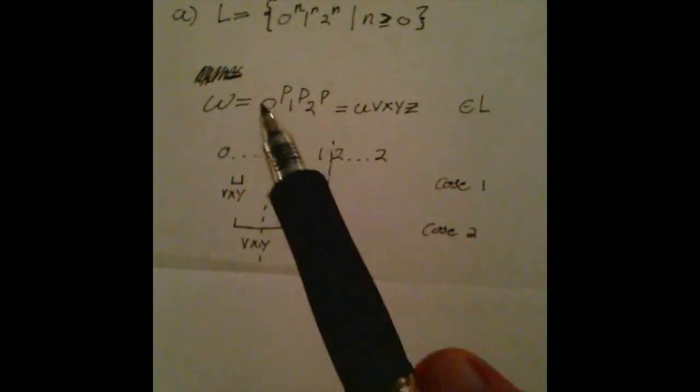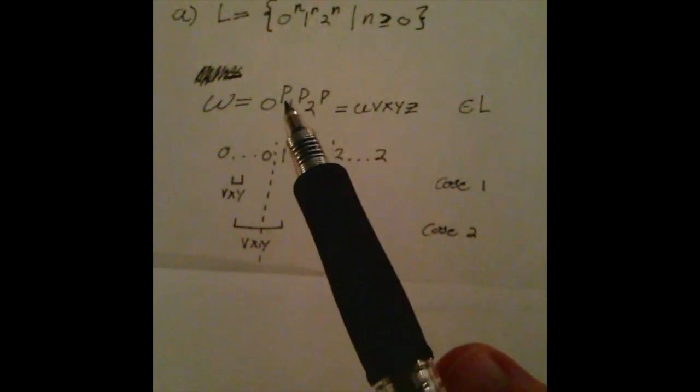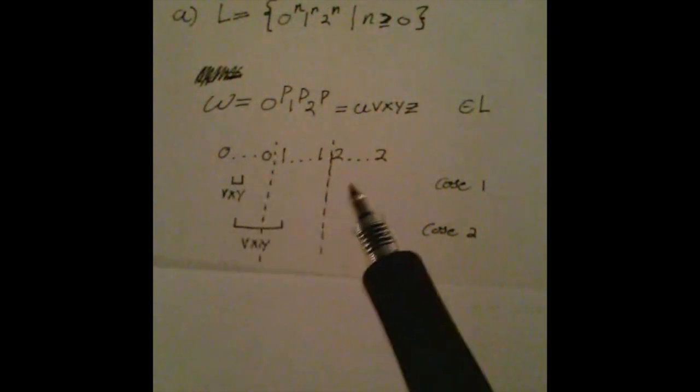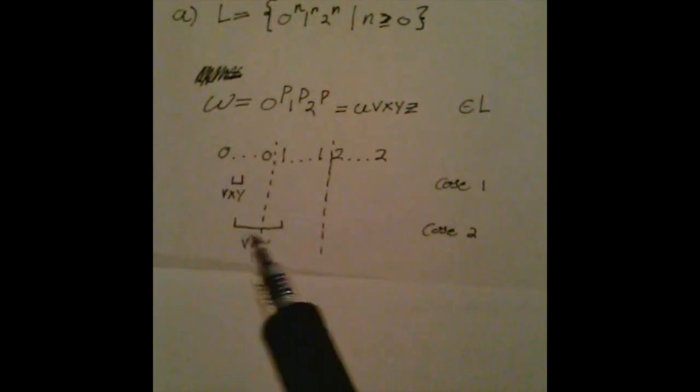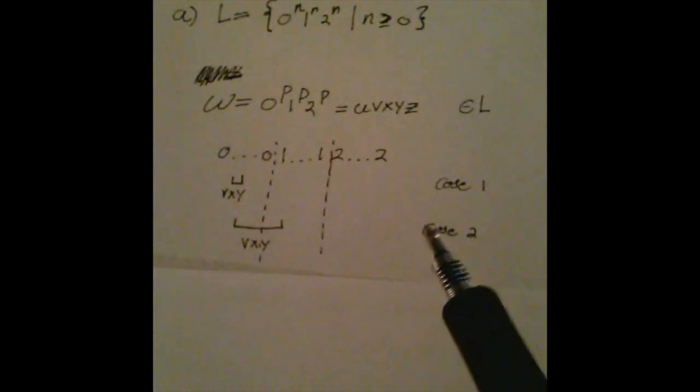It's because we set our string to be p zeros. It could be any length n, but we set it to be the pumping length, and this vxy has to be less than the pumping length. So it couldn't be 0 through 1. That would be too long. However, there's 2 other places that vxy can sit. It can sit and straddle 0, 1, or it can sit and straddle 1, 2. You could write all these out, but they're 2 fundamental cases, so that's why I wrote them, case 1 and case 2. You could write them all on your homework, on your test, but if you get at the core of what are the fundamental different cases, you're fine.